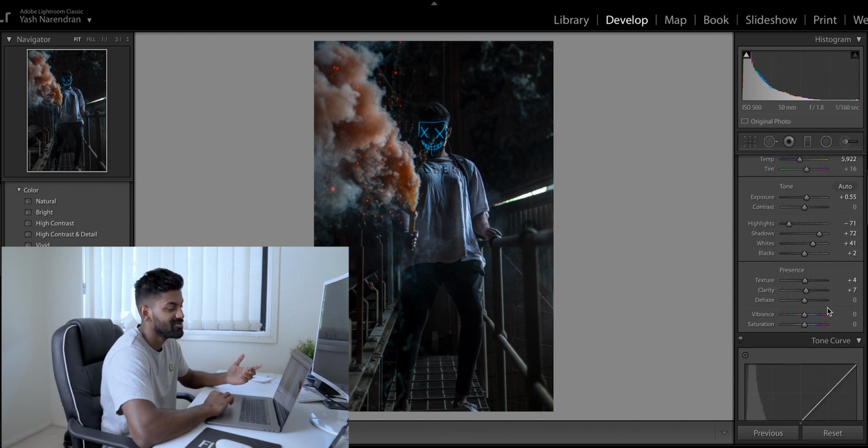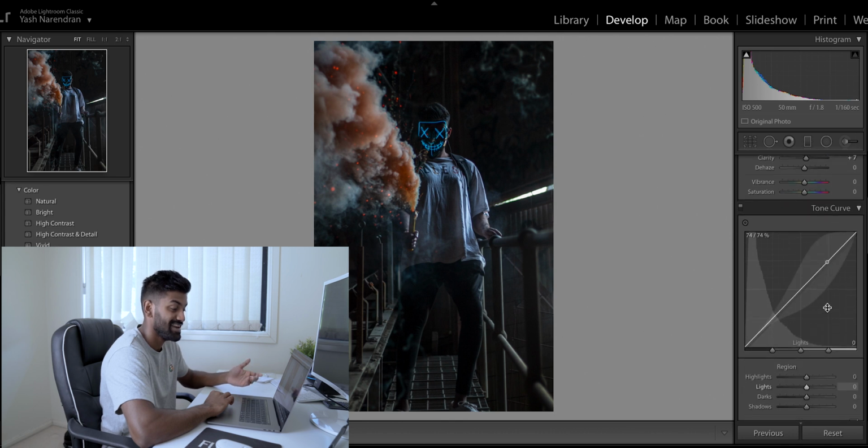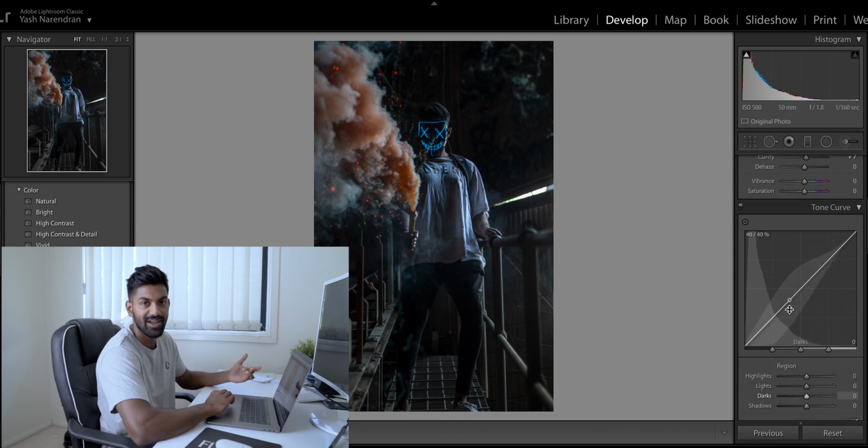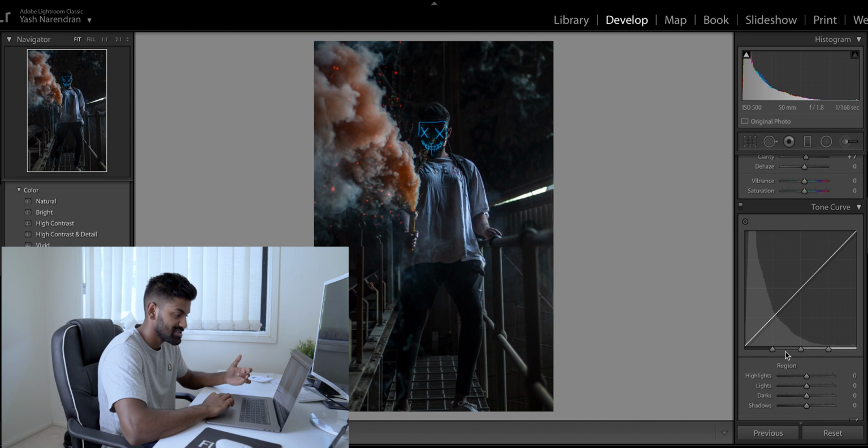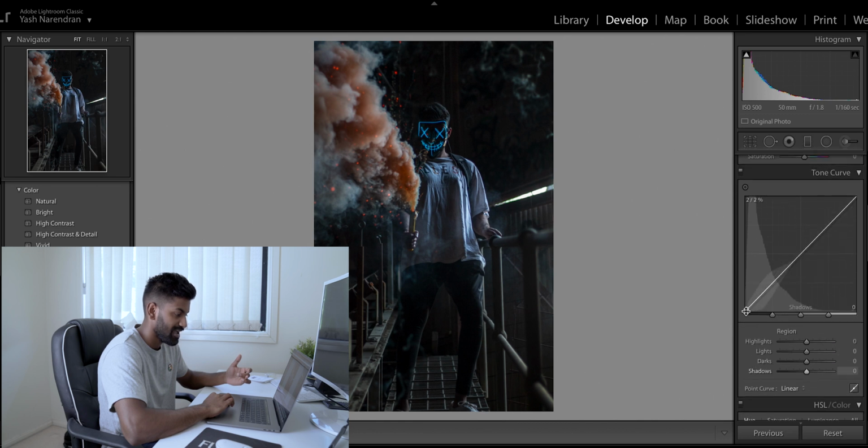I don't really know too much about the exact meaning of a tone curve and what it actually does, but I played around with it and kind of found my own editing style with the tone curve. There's plenty of tutorials on YouTube where you can actually learn about the tone curve and get more into the specifics of how it works. But for an image like this, what I'll usually do is start pinching the contrast. I'll usually start at the bottom, and if you bring it up a little bit, you will be able to fade the image, whereas if you bring it down, it's going to punch in the contrast a bit more.